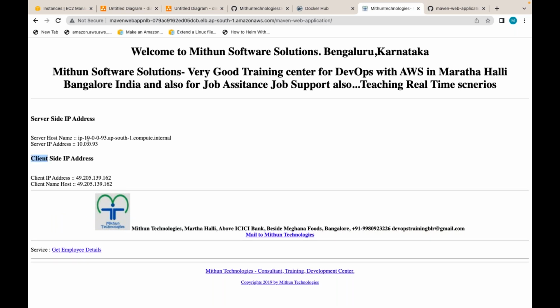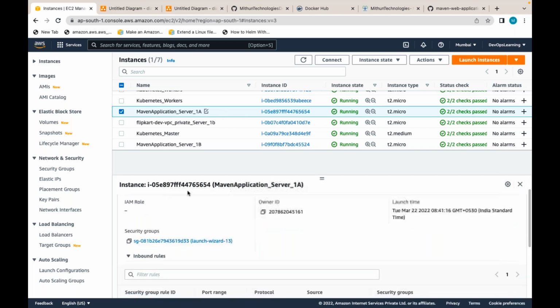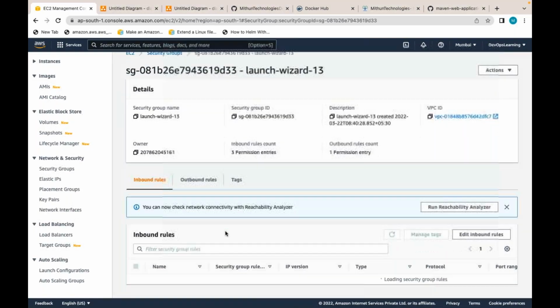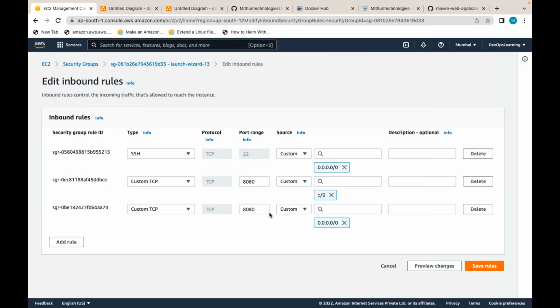Now, if for some reason this server is down, the server itself is down, there is a network issue, or there might be a firewall issue. Let's say I am blocking this port in this server's security group. Let's say I am not going to open port 8080. Will the health check fail even though Tomcat is running? Will the load balancer be able to route traffic to that server if you block the port?